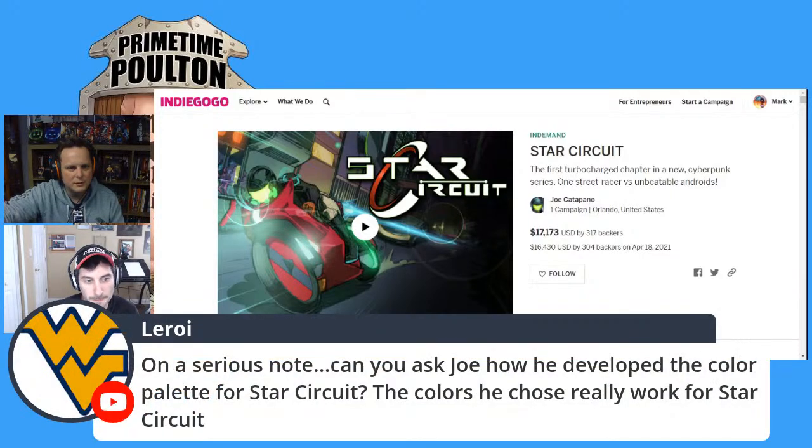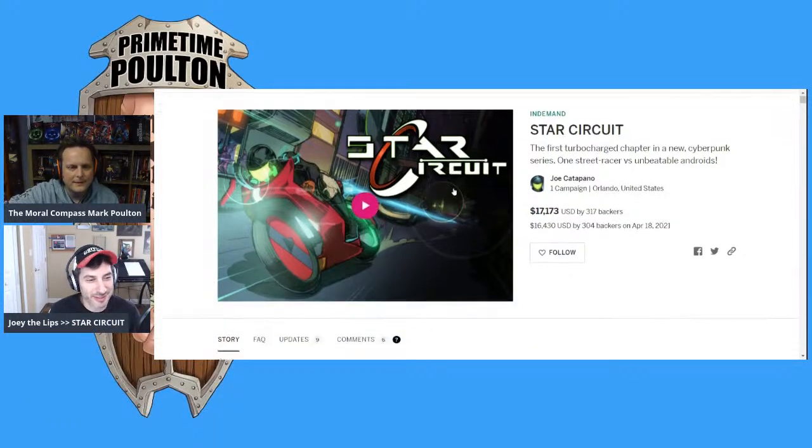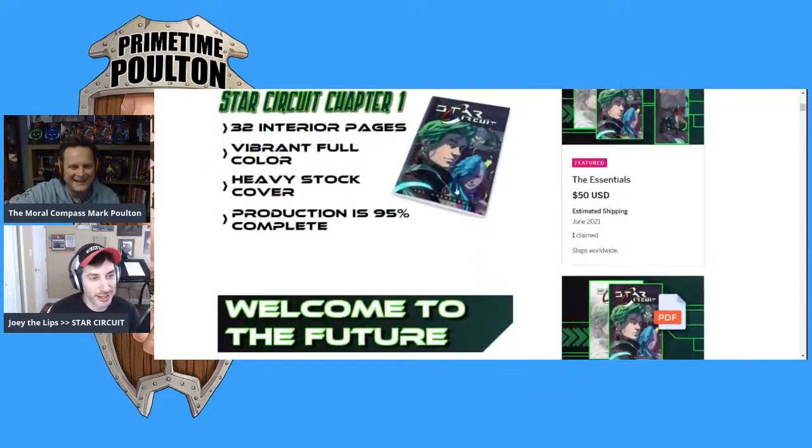We actually have a question from Leroy. On a serious note, can you ask Joe how he developed the color palette for Star Circuit? The colors he chose really work for Star Circuit. Sounds like a weird neg, but at the same time, maybe it's just Leroy and I'm looking for an egg.